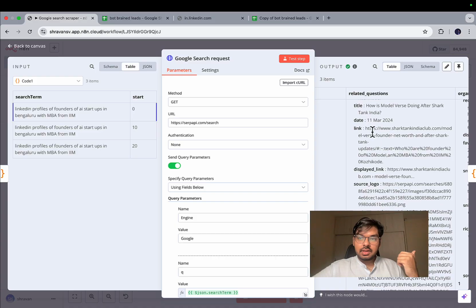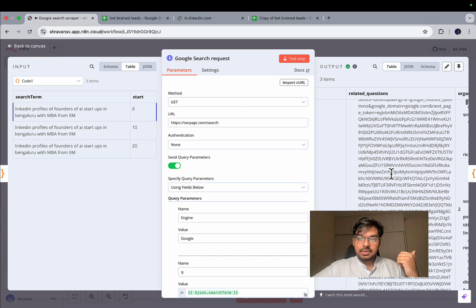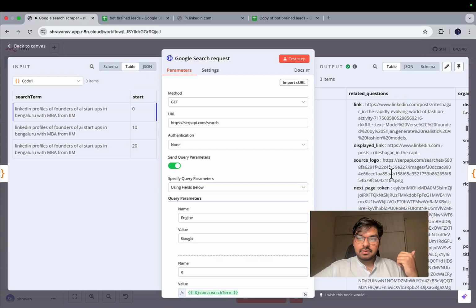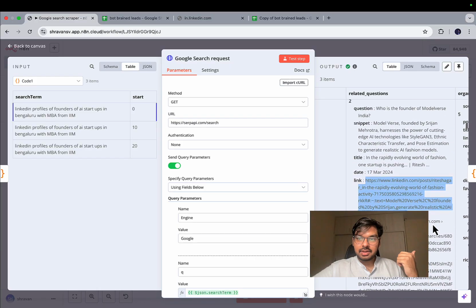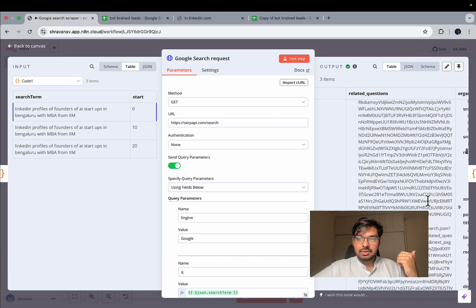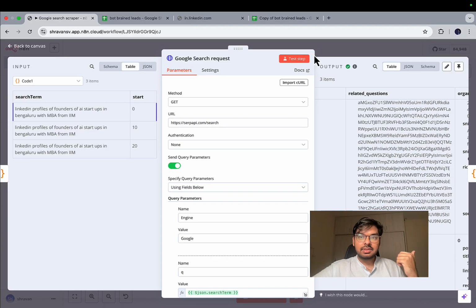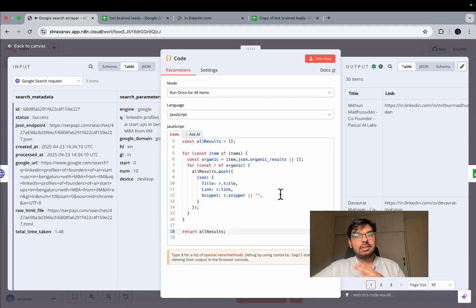So if you see, the link is here, the displayed link and all of that, and you have the LinkedIn post by someone, and then you have the snippet about them, and so on and so forth. So you have a lot of information coming out of this, which goes into the node which is going to write the output to me into the Excel sheet.